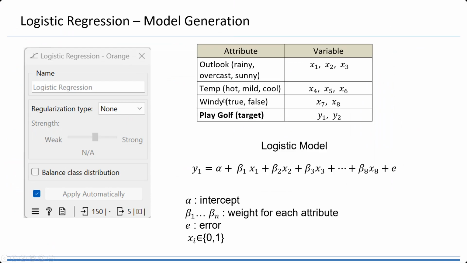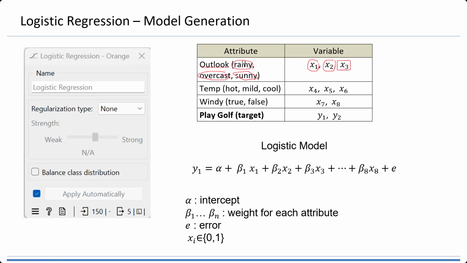When we do with the categorical data, the outlook, how many values do we have? We have rainy, overcast, and sunny. So it means we have 3 values. Because we have 3 values, we have 3 variables, x1, x2, x3.